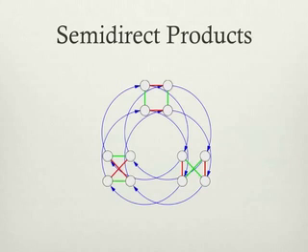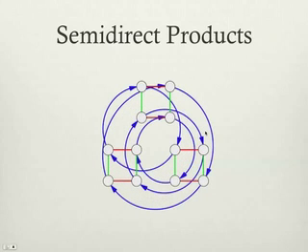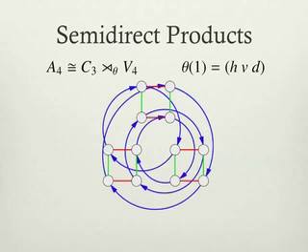In fact, if I were to take each of these rewirings down here and unrewire it so that it looks like the original, then the arrows themselves would get tangled up in the process, and I would construct the Cayley diagram that we saw earlier for the group A4. So we've shown here that A4 is a semidirect product of the cyclic group of order 3 with the Klein 4 group, using the particular homomorphism that I selected earlier.